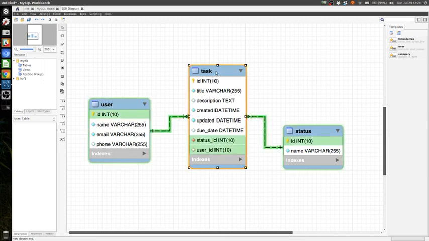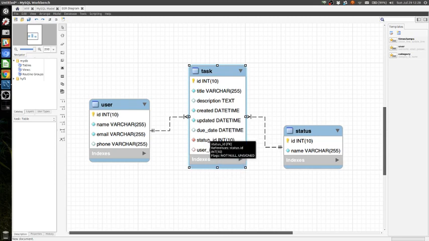Then we have a task, which has an ID, which is the primary key, the unique identifier, title, description, a timestamp of when they were created, when they were last updated, and when they are due to be finished. And we have the user ID, which means which user that task is assigned to.